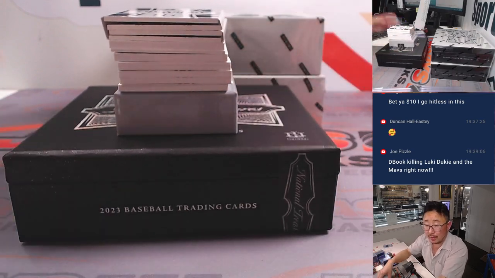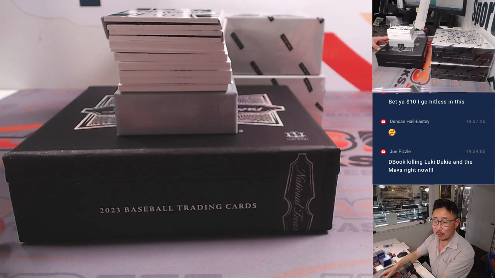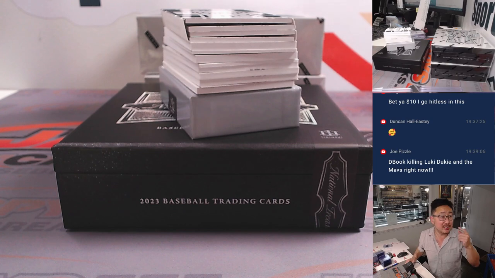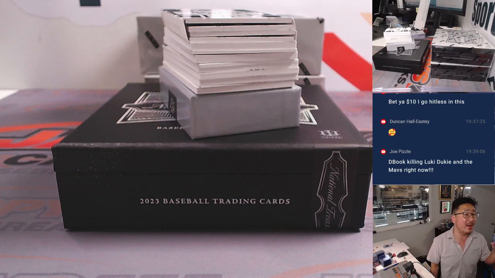D-book killing for the first time in a minute or two. It's usually the other way around, right, Pizzle? Jason and I were watching the Chet versus Wemby matchup.